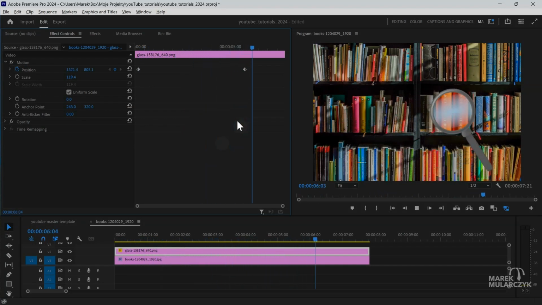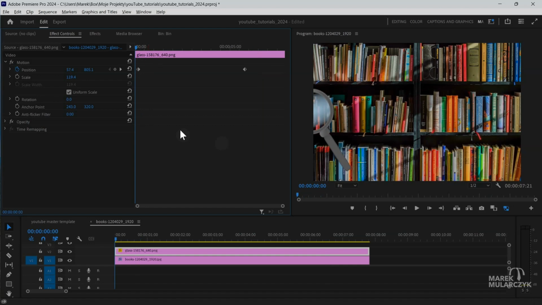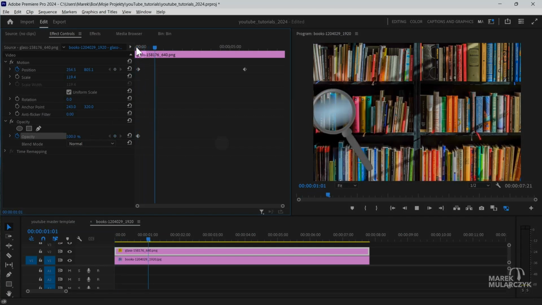Now, of course, we can edit this image of the magnifying glass in Photoshop and remove this light reflection. I actually quite like this light reflection here. So it's quite a cool effect where you can magnify. We can even make this magnifying glass appear. So let's say here, we'll add a keyframe to opacity as well. We'll make it 100, and then one frame earlier, we'll make it 0. So it's not visible at the beginning, and it appears and moves following the magnifying effect. Like this.